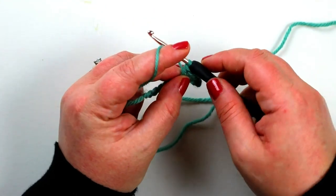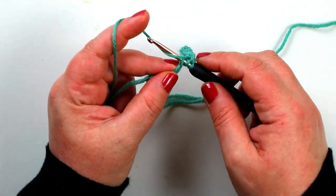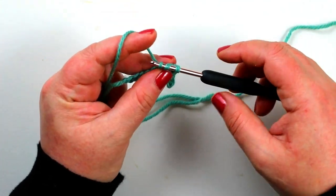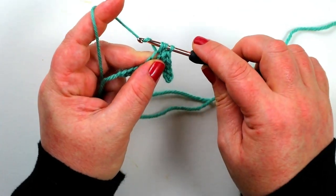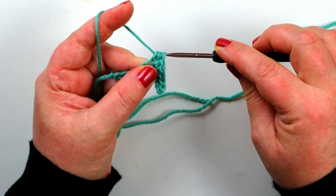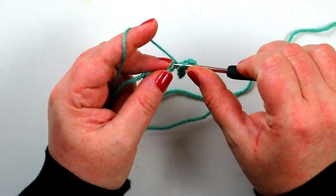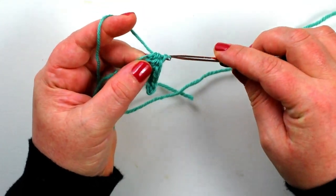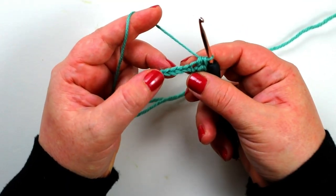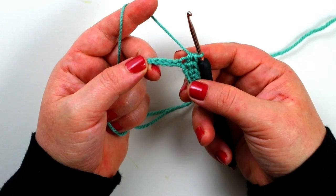Let's make another one. Yarn around the hook, into the chain, grab the yarn and pull it through. 3 loops on our hook, yarn around the hook and through all 3. Okay, let's do 1 more. And through all 3. Okay, so now we're going to work 1 double crochet in the next 3 chains.